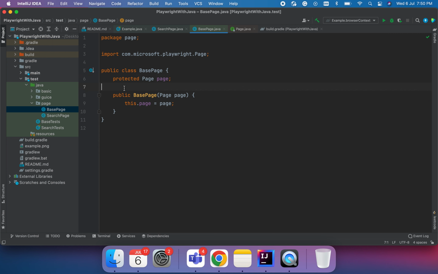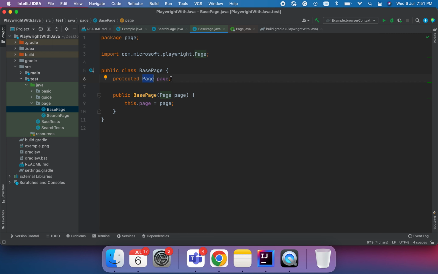In Selenium we use Selenium WebDriver; in the same way, here we are using the page, which will have the DOM. Using that, you can access the locators and web elements, whatever is there in the DOM.